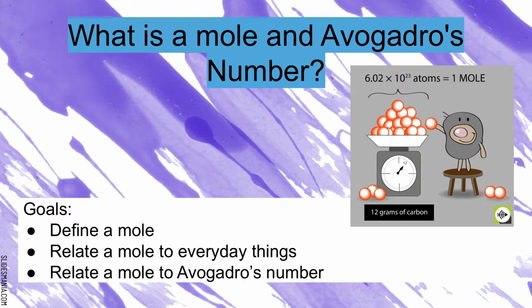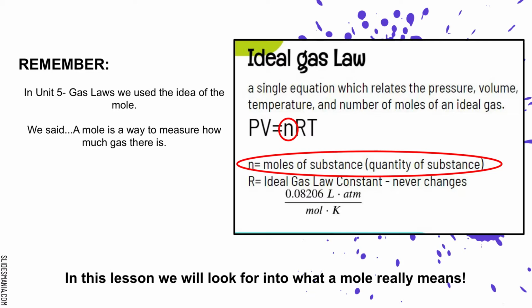Hi everyone, it's Mrs. Summer here to talk about the lesson, What is a Mole and Avogadro's number? In this lesson, students will be able to define a mole, relate a mole to everyday things, and relate a mole to Avogadro's number. If you recall, in Unit 5, we learned about gas laws.